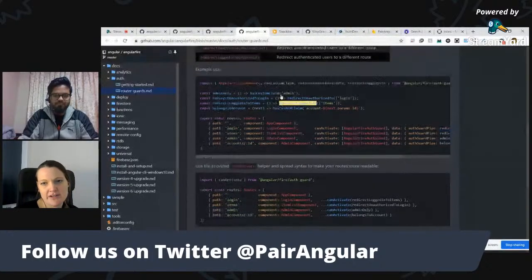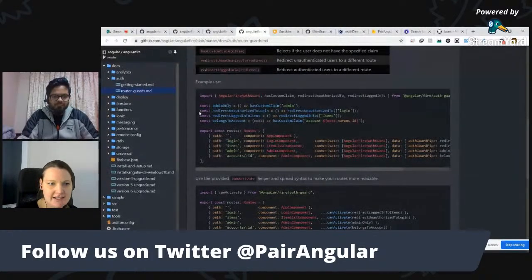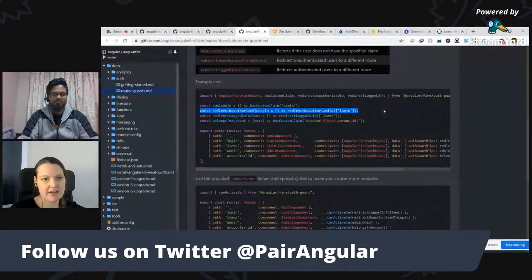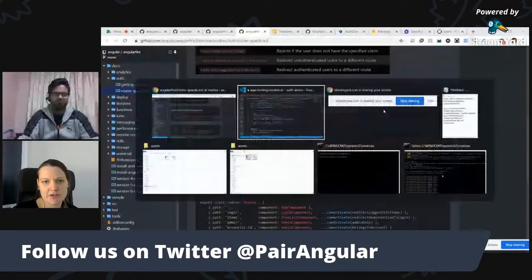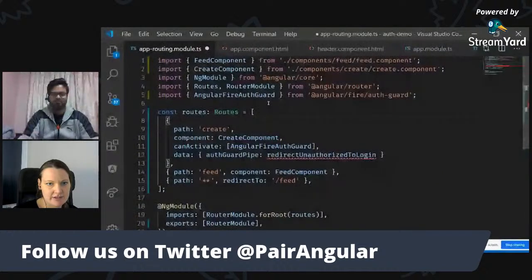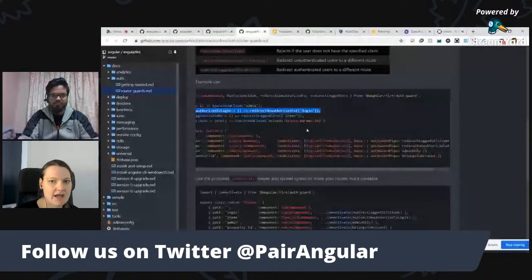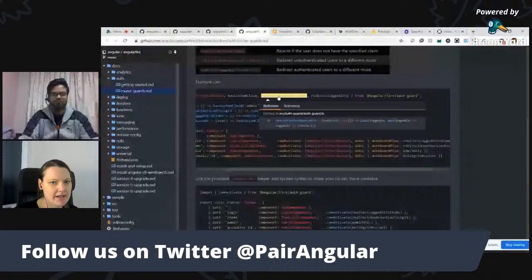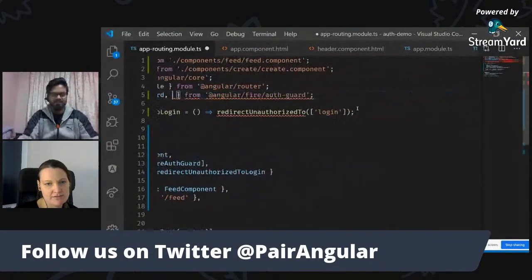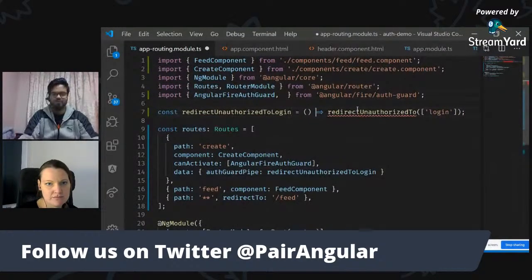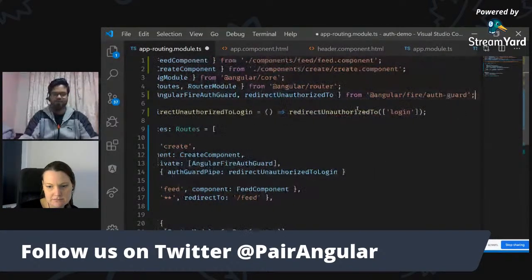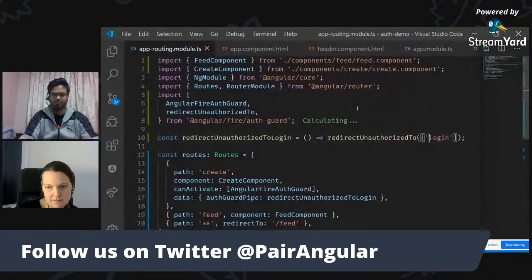We could implement it on our own, like checking: is the user logged in? Then return true, otherwise return false. But we don't need that because Firebase already has its own implementation, and it even handles where the user should be redirected to if the user is not logged in. And I guess we will redirect back to the feed URL if the user isn't logged in, right? Exactly. So I can just import it from this path. Okay, and I need to change that to feed.